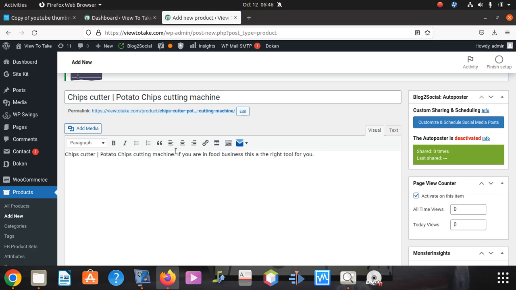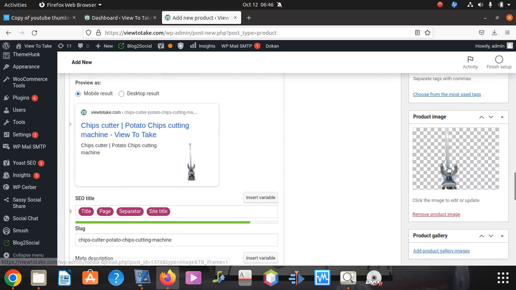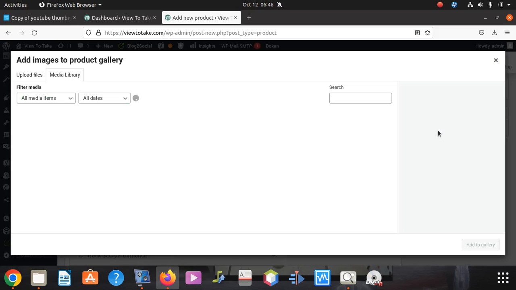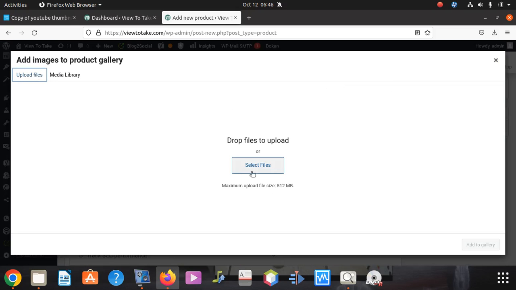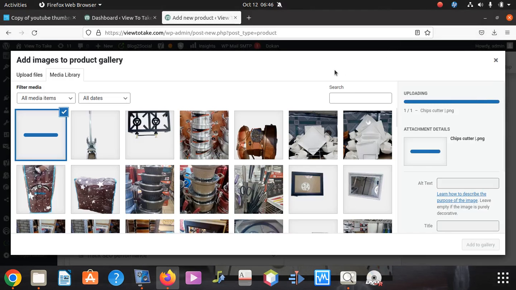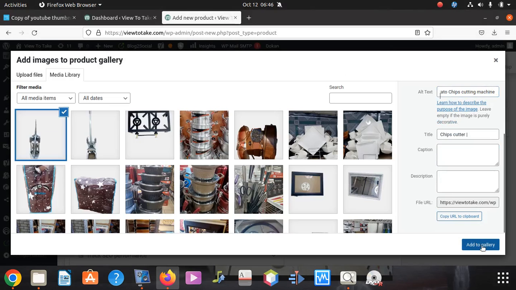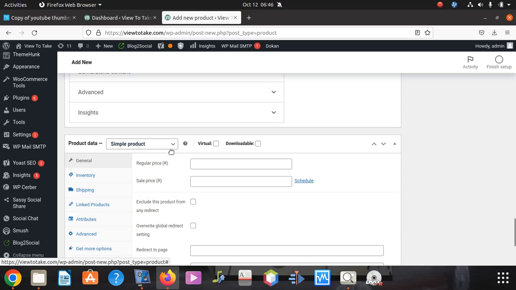Okay, that's fine. Then after putting the image, you remember this image is also for another image here, the product gallery image. So you come here, take the second image and put it here. Then add. Down here you have to put the prices.